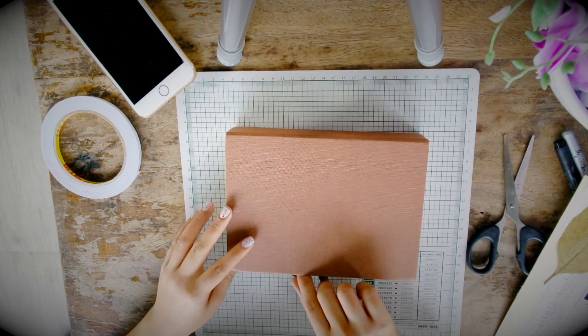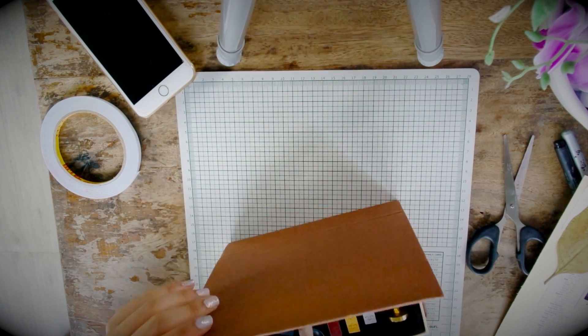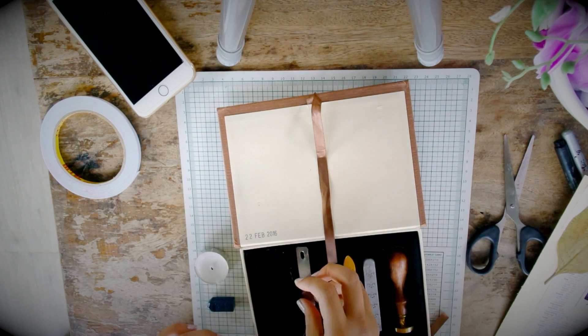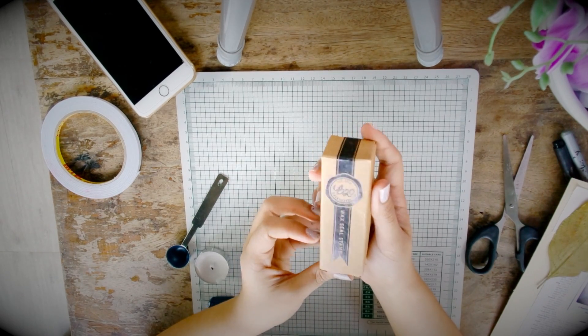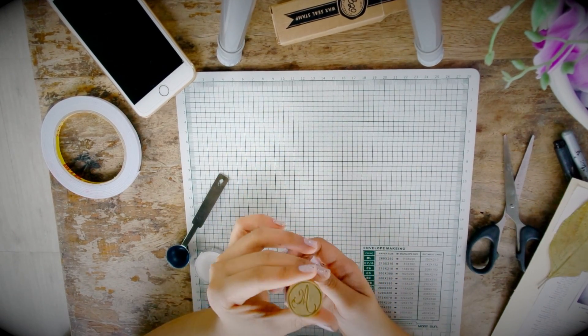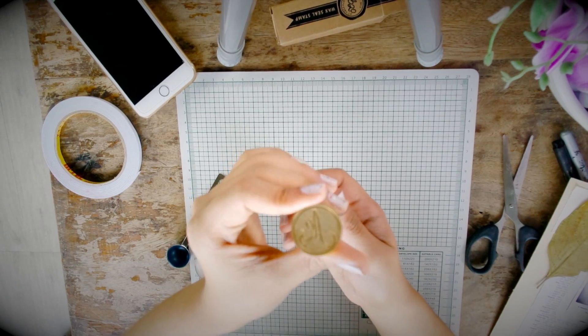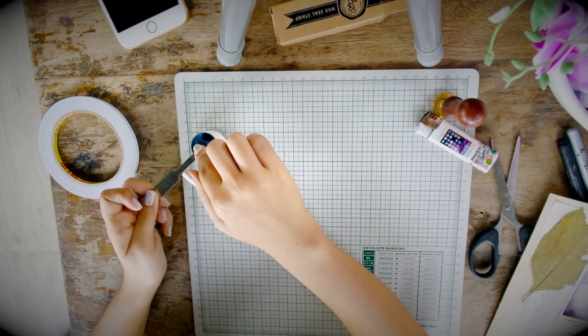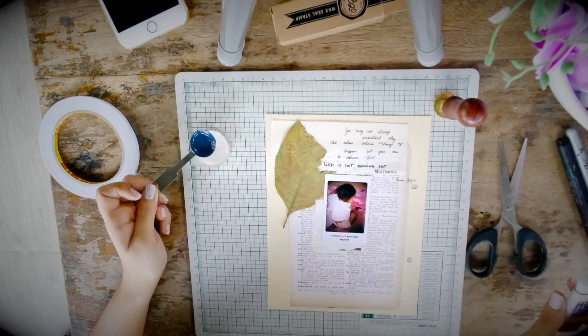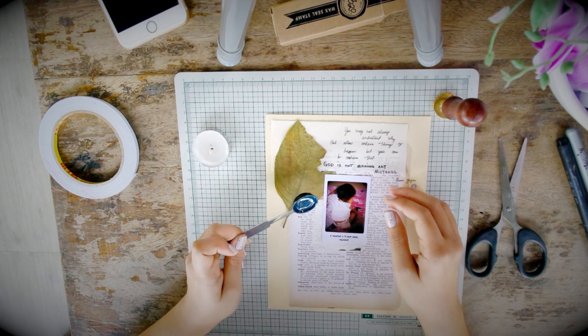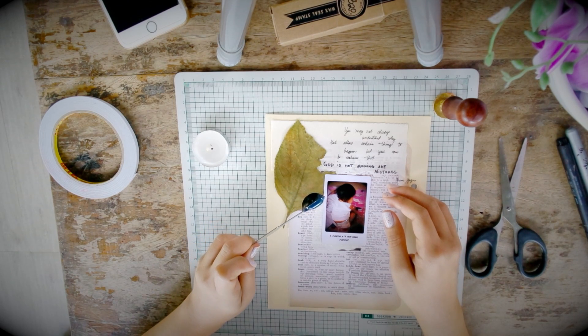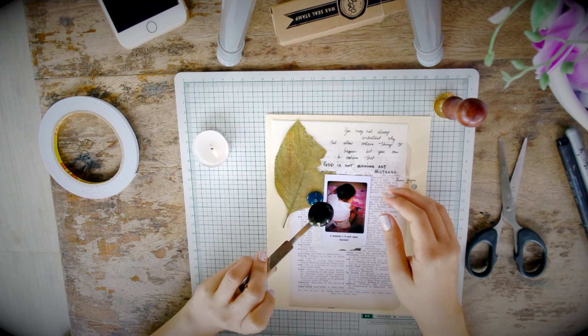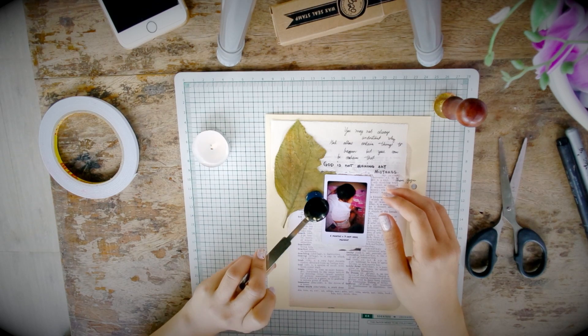This box is my wax seal stamp set I bought on Etsy, and a stamp I got from Back to Zero, which is personalized with my son's initials. Now I am melting a blue wax to seal and pour it on the leaf so it slightly reaches the photo as well.